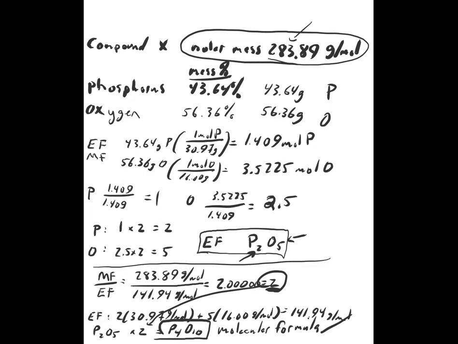So good luck. I'll have this posted today. Good luck with everything. Make sure that you're working, put some effort into these problems because there's a lot of steps. As you saw, that empirical formula had 5 steps, and then the molecular formula had an additional 2 steps. So it gets up to 7-step problems. So these get pretty involved.